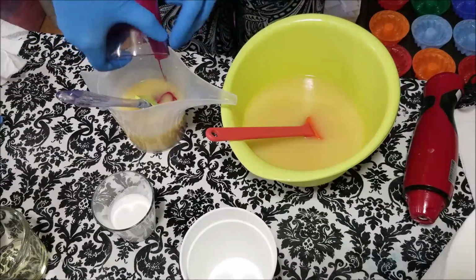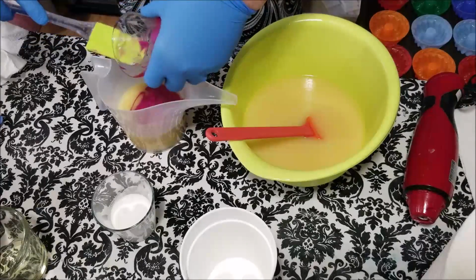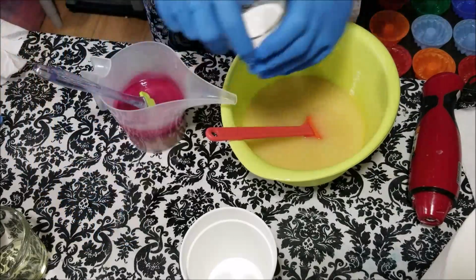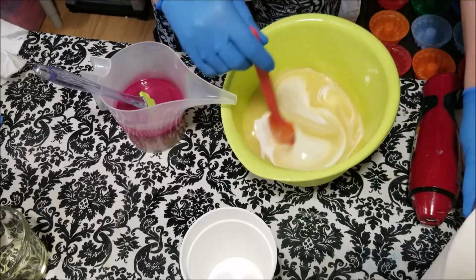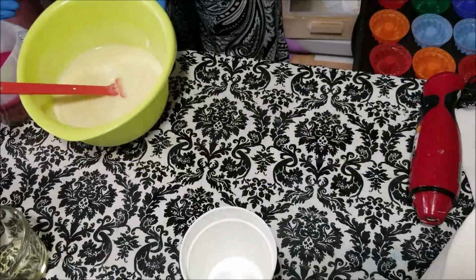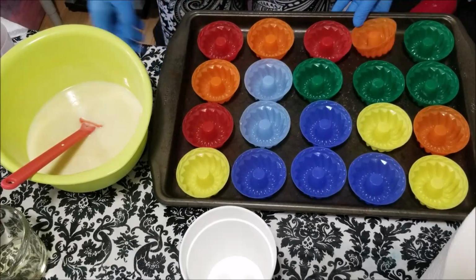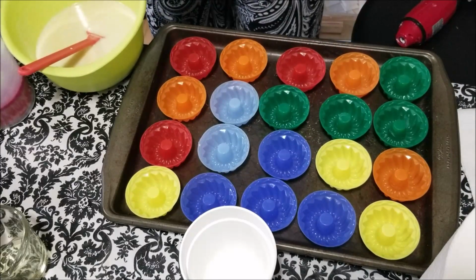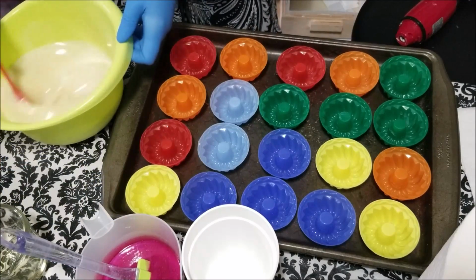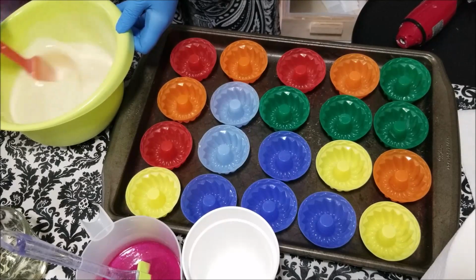So in goes the raspberry. I love this raspberry mica. It's from Brambleberry. It's a really pretty color. And then my titanium in here. And hopefully it will remain fluid enough to pour into our molds. But I'm going to do like an in the pot kind of a swirl. I'm going to set this here for a second. I just want to get this titanium in here really well, and then pour in my fragrance oils.